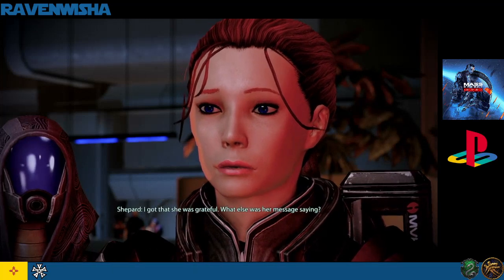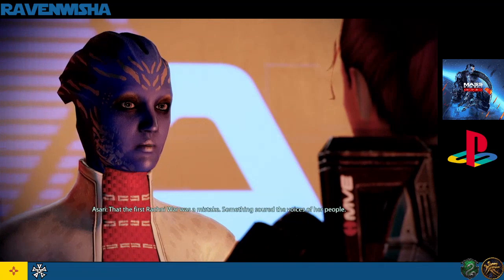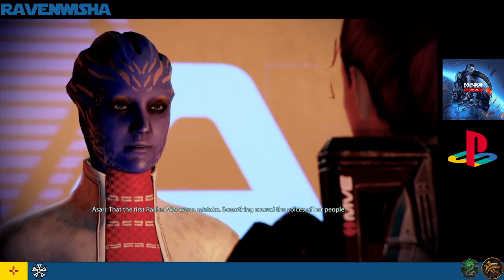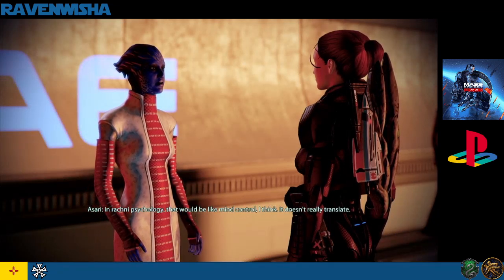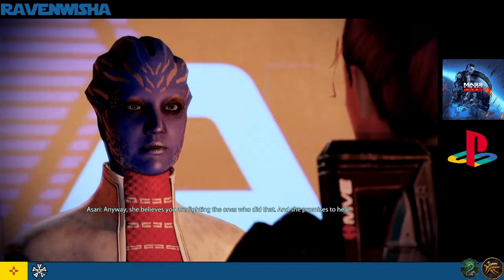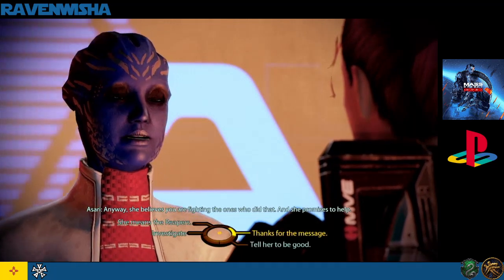I got that she was grateful. What else was her message saying? That the first Rachni War was a mistake. Some things soured the voices of her people. In Rachni psychology, that would be like mind control, I think. It doesn't really translate. Anyway, she believes you are fighting the ones who did that, and she promises to help.